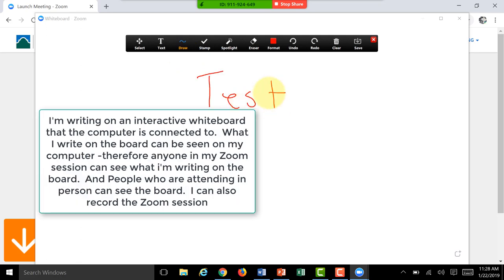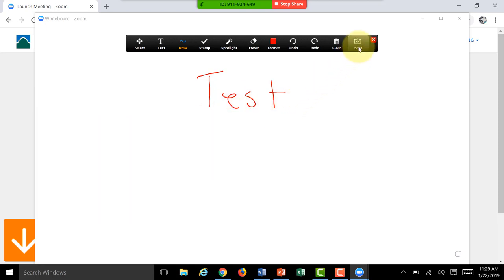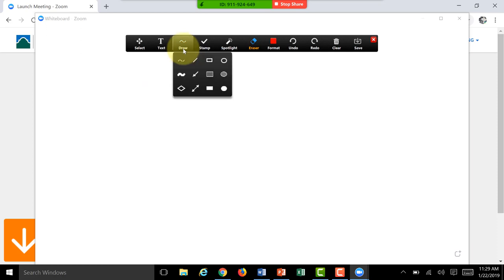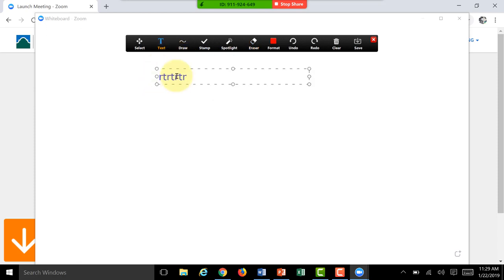And it does. So I'm writing on the smart board and it's showing up on the computer. And it also lets me save this as a picture if I want to save it for later. If I want to erase, I need to tap eraser here so that changes my feature to erase. And now I can use the eraser or my hand to erase. If I want to start writing again, then I need to press the draw. And note, I can do other things besides just the squiggly line. I could enter text, etc.